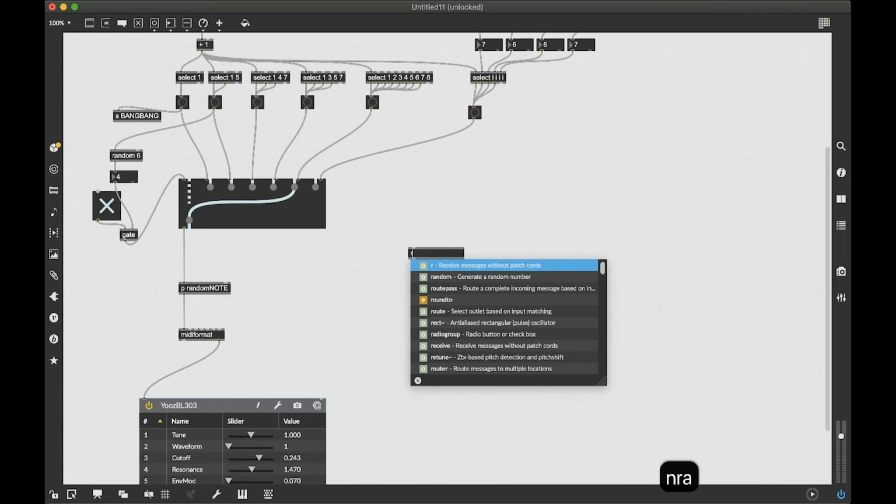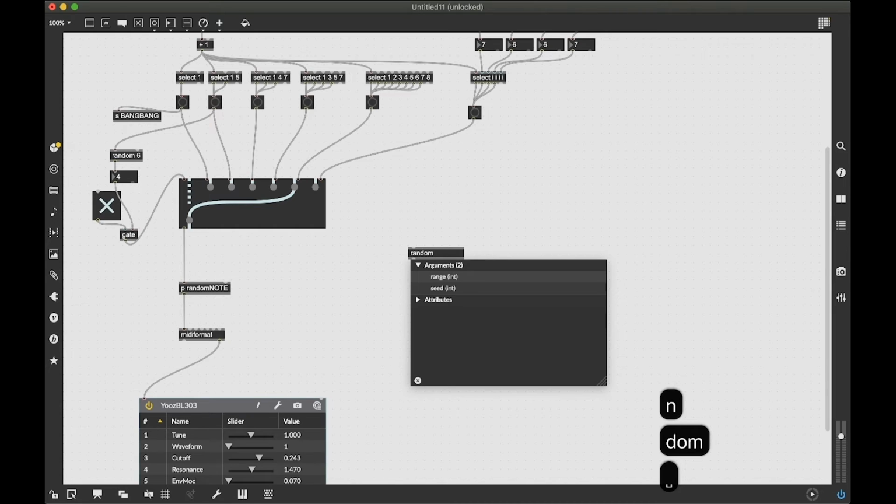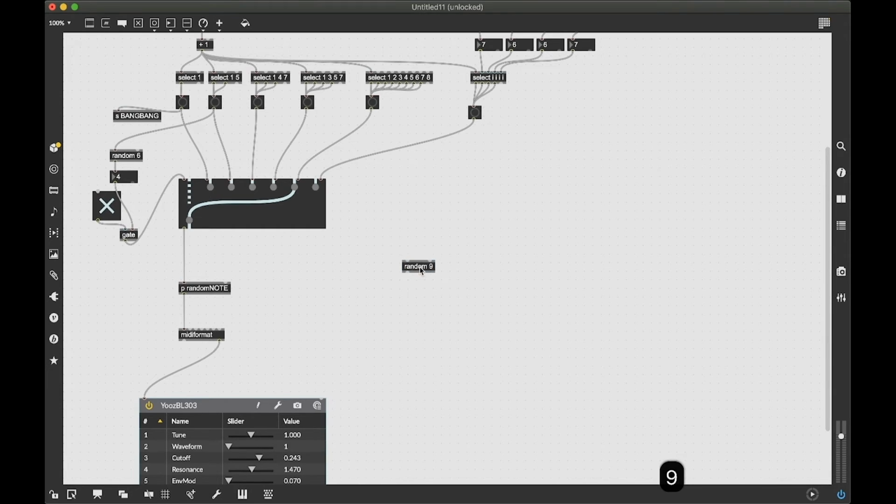Well, I'm going to generate a new random number. And I want to generate perhaps 8 or 9 different ones.